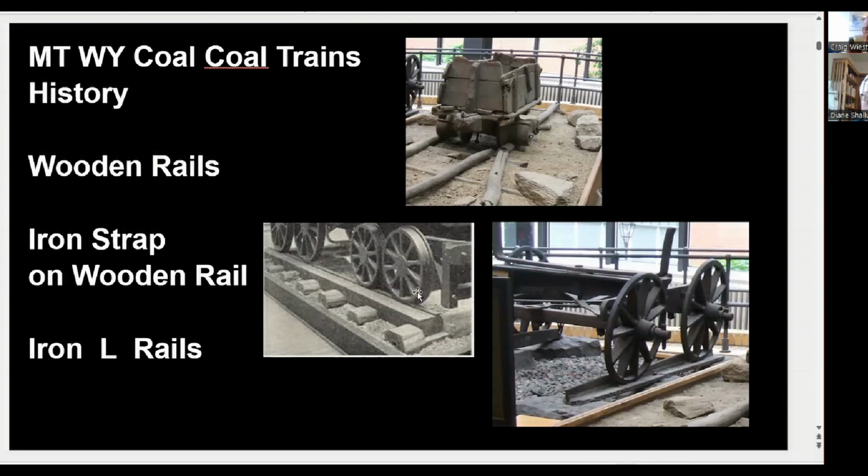And then what was more common in the late 1700s is they went to wooden, big wooden things, either on wood here or, like you were saying, Bob's stone sleepers, and then they had flanged wheels, and then they had a strip of iron here. But as we've heard about, this problem with the strip of iron, especially when they got into the passenger trains, is these strips would bend up and go into the cars. So you didn't want to sit by the window because it could get dangerous.